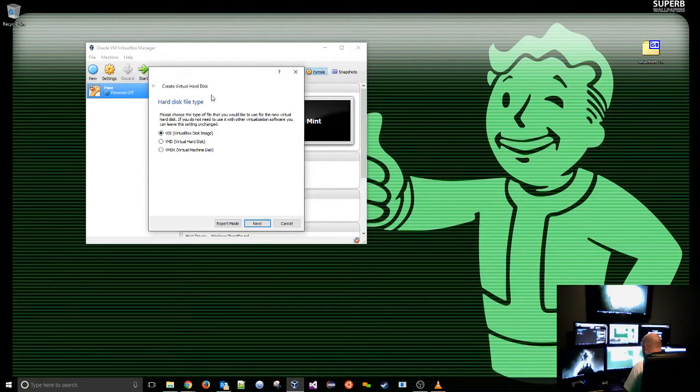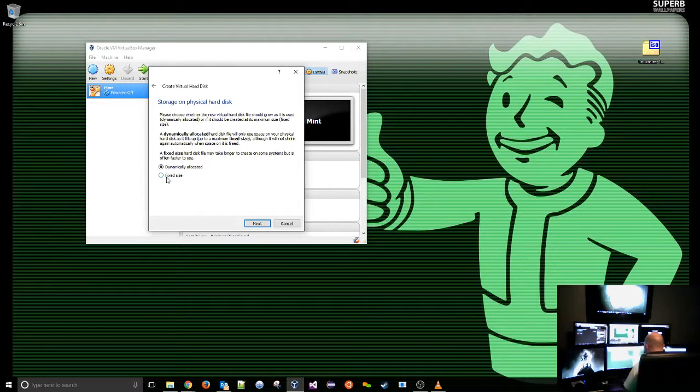What kind of image do you want? The VirtualBox disk image, the virtual hard disk, or a virtual machine disk? I always just leave it on the virtual disk image. If you need to export it later, it has a different format you can use. So hit next. And then it says, do you want a fixed size or dynamically allocated? I guess if you had limited space and you were worried about it overtaking too much space, you could use fixed size to make sure it doesn't grow too large, but dynamically allocated is nice because then you can start with it being slightly small and then it can grow if you need to later.